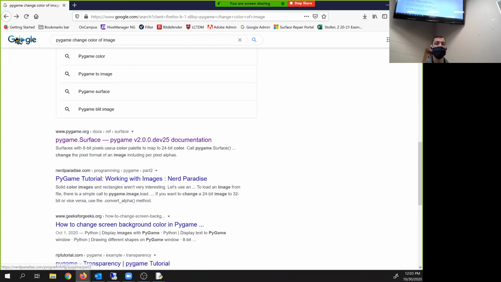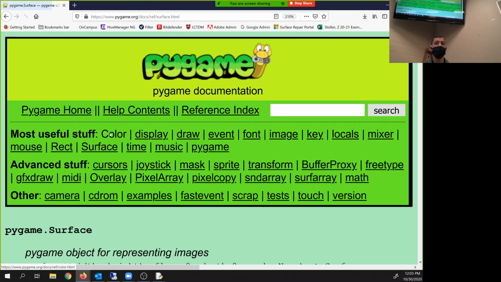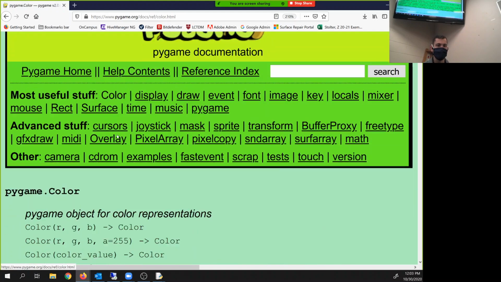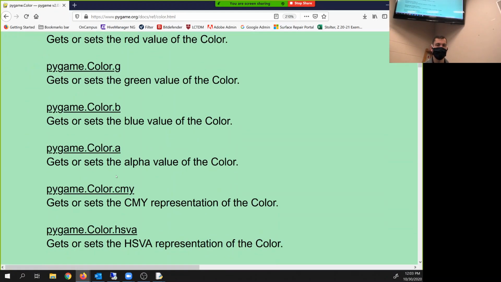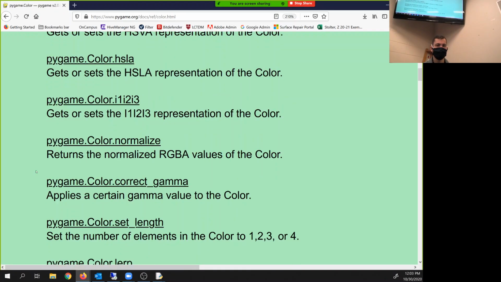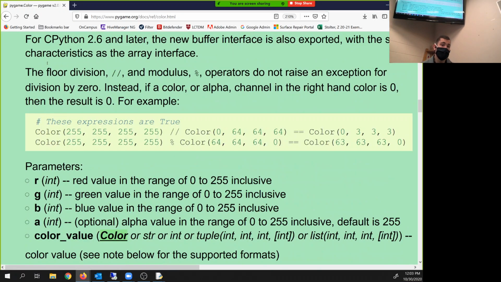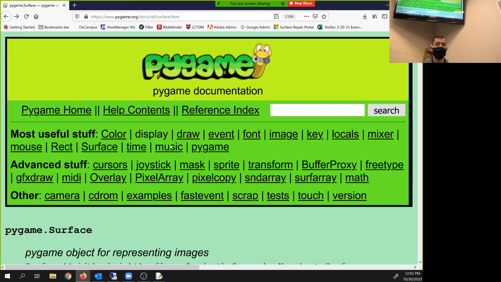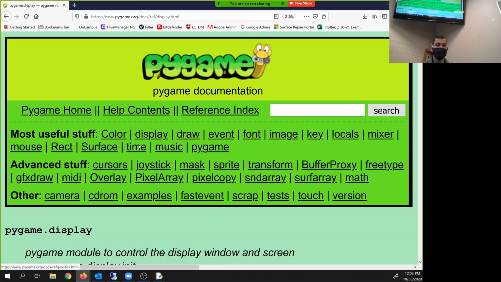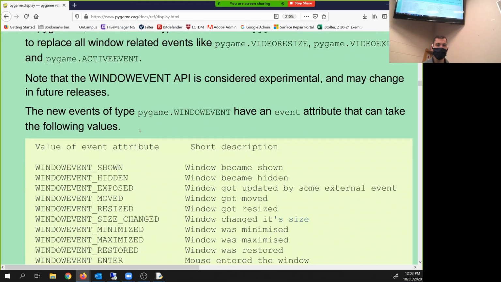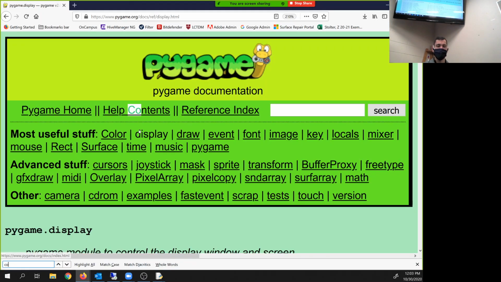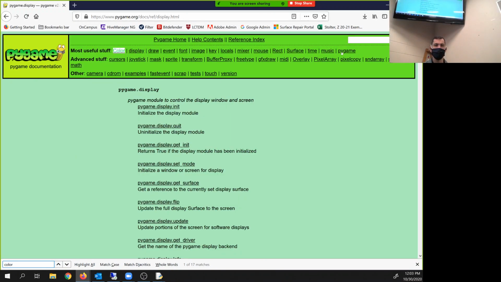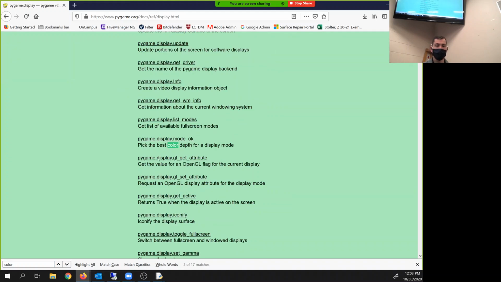But this website, again, this is what you guys need to do. All right, color. Is this how I do it? Sets the color. Just cycle through this and go, all right, I'm not finding what I want. Let's go to display. And then you can even search the screen for color. There we go. You can search for color. There's 17 matches.